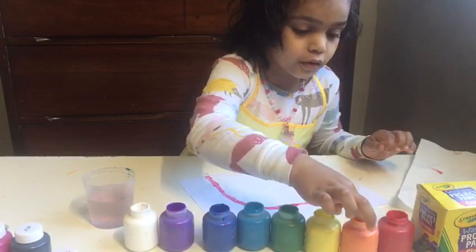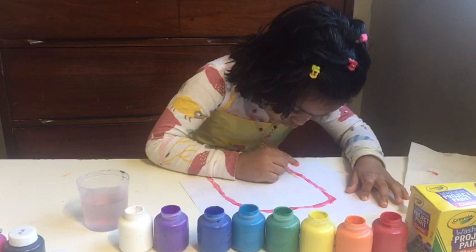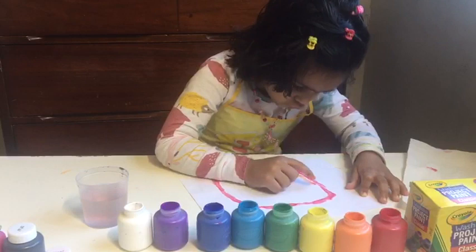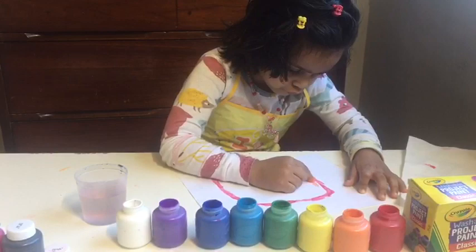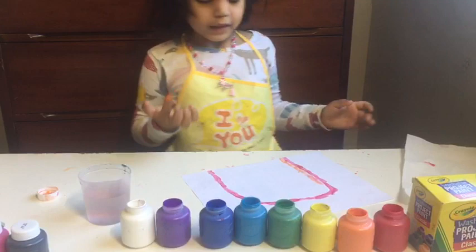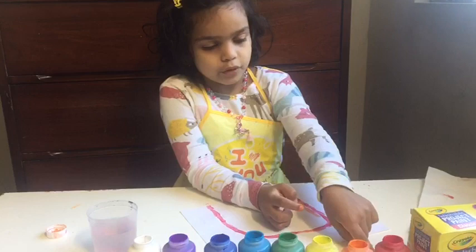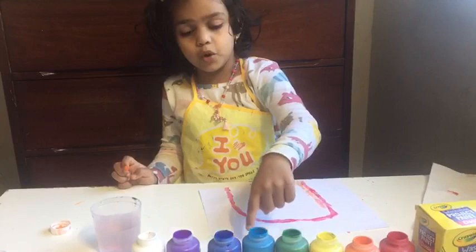Now we give it some orange. Why is this orange cap upside down? And we're still working on orange. And after orange will be yellow. And there are 7 colors. They are red, orange, yellow, green, blue, indigo, violet, and white for the clouds.